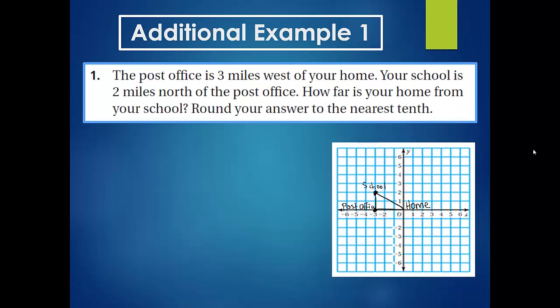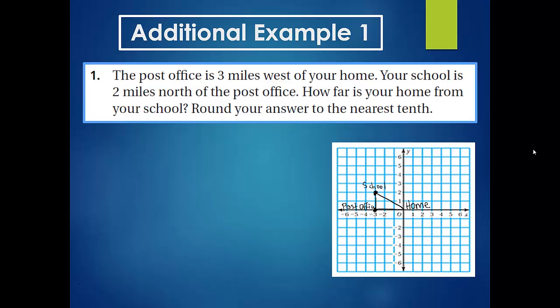Now we have an additional example. You can pause the video and try it on your own, or you may follow along. The post office is 3 miles west of your home. Your school is 2 miles north of the post office. How far is your home from your school? Round your answer to the nearest tenth.